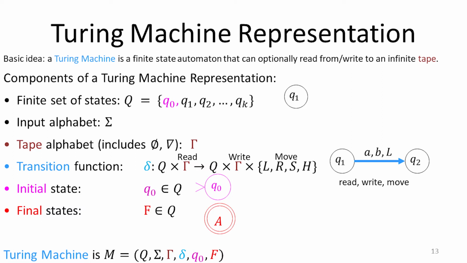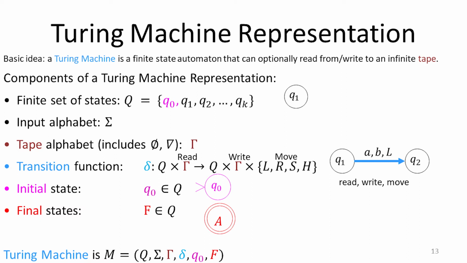And then the complicated part of it, or one of the most complicated parts of this, is going to be that transition function, where the transition function is going to take as input a pair of values where the first thing in that pair is going to be the current state of the Turing machine. The second thing is going to be the current tape character that we saw. So whatever is the character we're reading from the tape. So the pair of state and tape character.